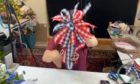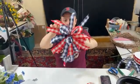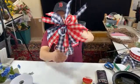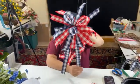All right. That's beautiful. What do you guys think? Obviously, a little bit more fluffing will really take this bow to the next level, but I don't want to just stick with one bow this whole time. I want to be able to show you guys as many different types as possible. So show some hearts if you guys love that.